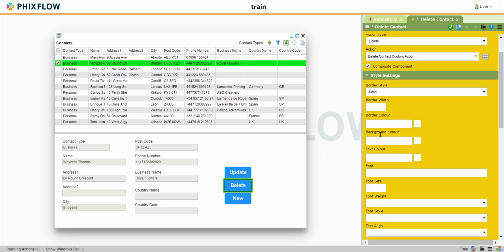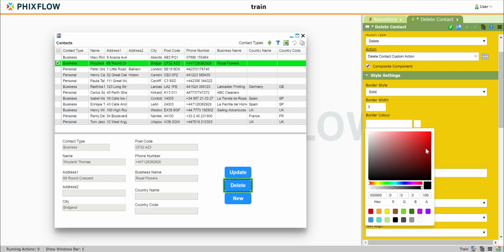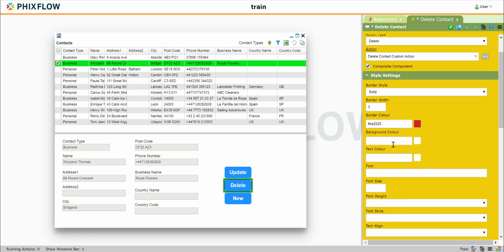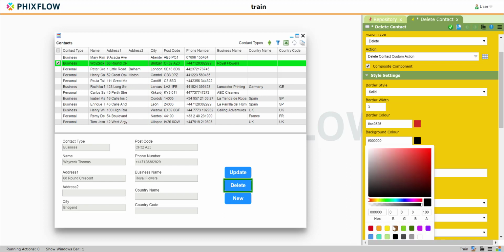We'll add a border, we'll make that solid, make that width 3. Now we'll select a border color, make that a nice bold red. We'll set a background color. Let's give that a good contrast.